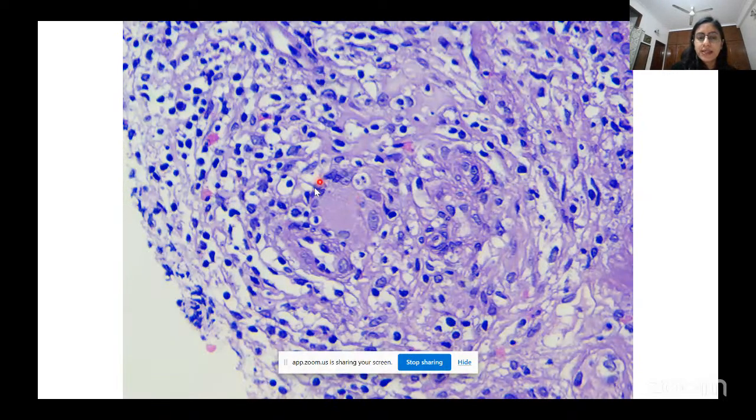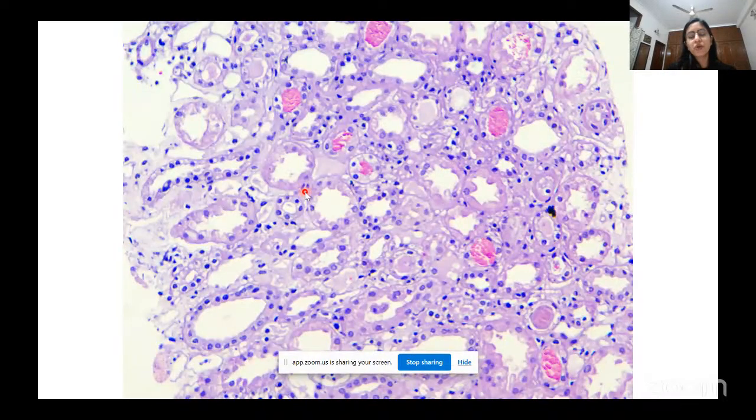Here we can see this multinucleate giant cell reaction to the crescent, and the inflammation here contains certain eosinophils. There are some cases where we can even see a periglomerular granulomatous reaction. And looking at the tubular interstitium, there is tubular injury and multiple red blood cell casts.